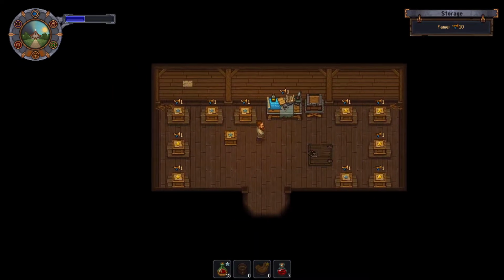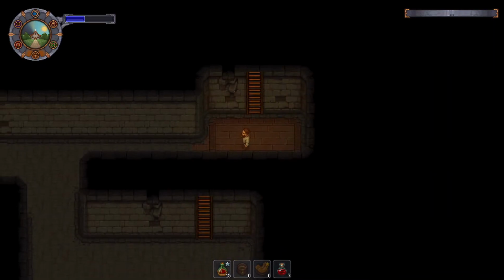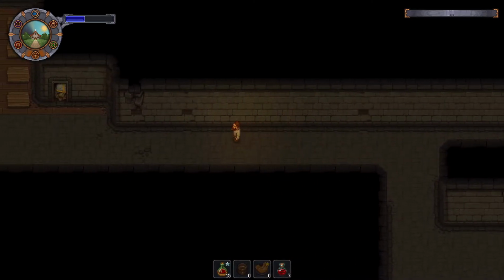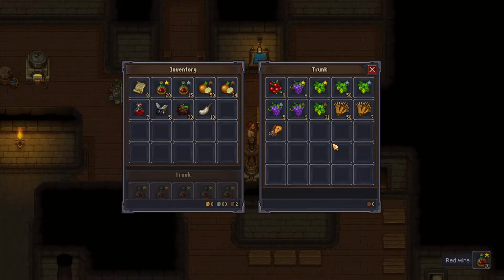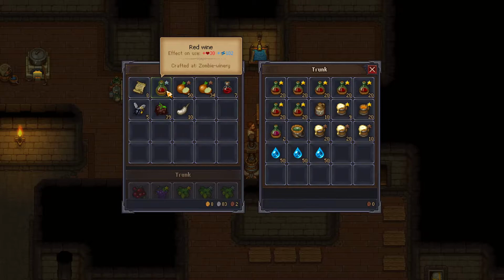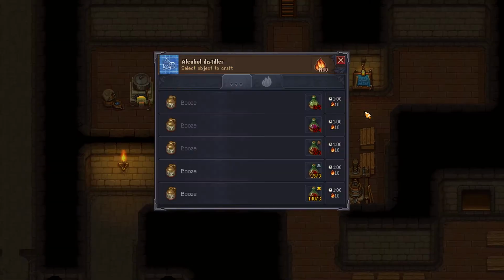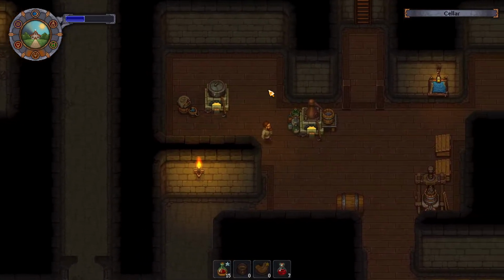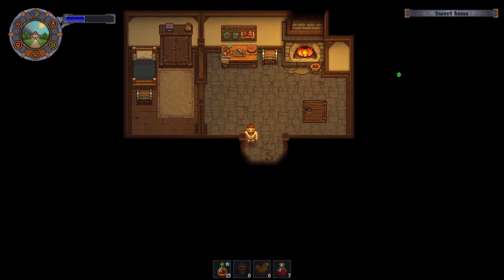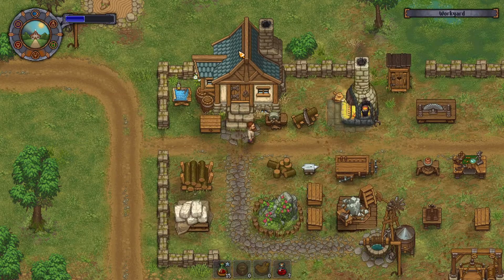Just up here, because why not? Hey, merchant, I can't do anything. The hell? I'm standing in front of this thing, but I was like, no, you're looking at the top one. Anyways, 26. Booze. What does the booze do? Can I do anything with the booze? What is booze used for? I don't know. Anyways, so I can't do anything with the merchant.